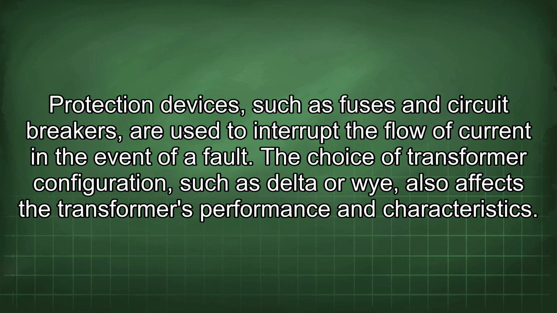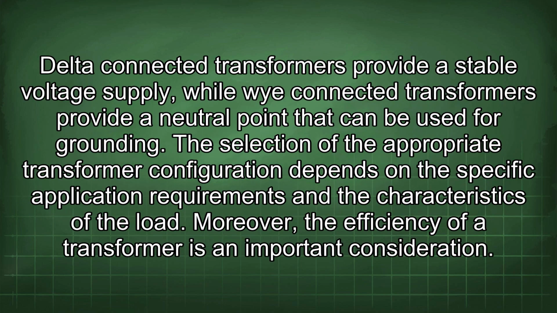The choice of transformer configuration, such as delta or Y, also affects the transformer's performance and characteristics. Delta-connected transformers provide a stable voltage supply, while Y-connected transformers provide a neutral point that can be used for grounding. The selection of the appropriate transformer configuration depends on the specific application requirements and the characteristics of the load.